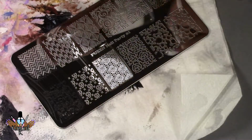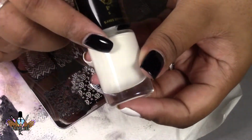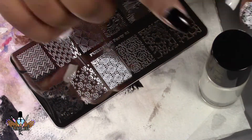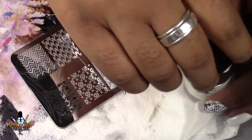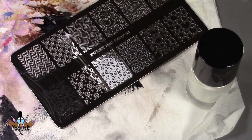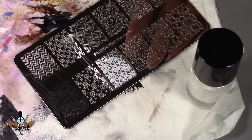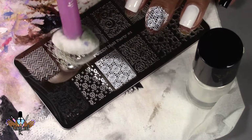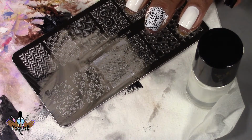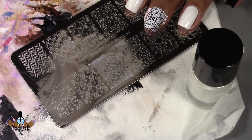Compare these two. So let's compare them to the ones that come in the kit. So these are the ones that I already had by Pueen. They're the same exact polish. They're just the larger size that you can get from their website. So what I'm going to do is clean the stamping plate off, and do these same two images on the pointer fingers just to compare and see if there's any sort of major difference in the formulation of the stamping polish.